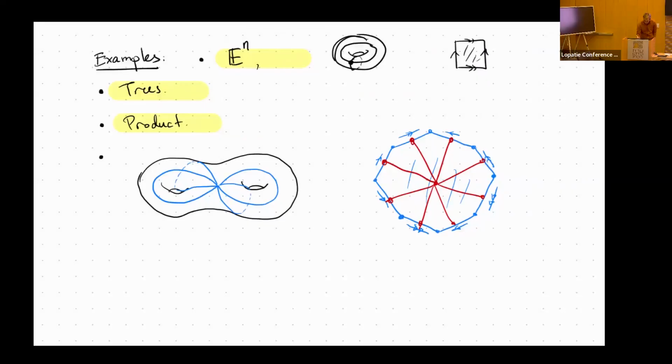Here I'm including all of those vertices in red and also the vertices and edges in blue. What's the link, for instance, of this vertex? I can see easily that it's an 8-cycle, which is flag simplicial. What about the red one? Around this red vertex I see an edge, which is the same as this edge, another edge, something like that. So the link would actually look like a square in this case.